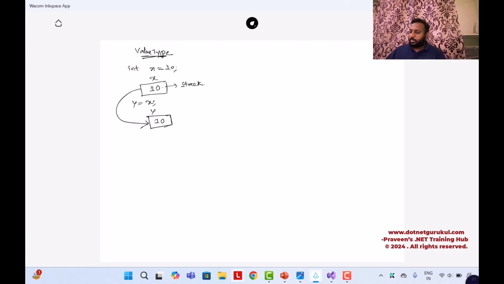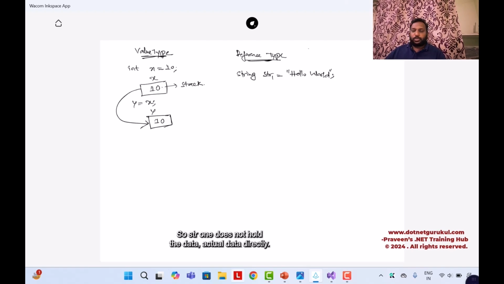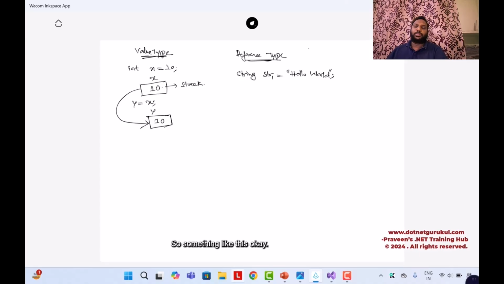Whereas in terms of the reference type, if I say string str1 equals "hello world", str1 does not hold the actual data directly, but it has a reference. So str1 holds the reference to "hello world", which is the actual data.